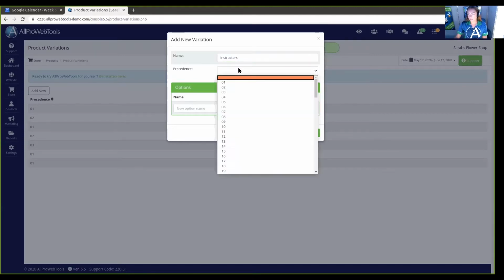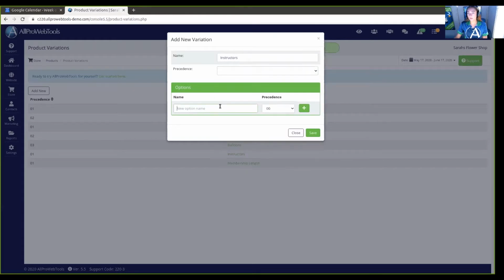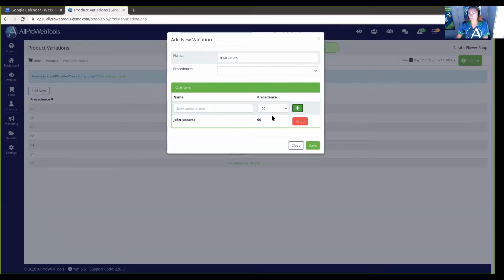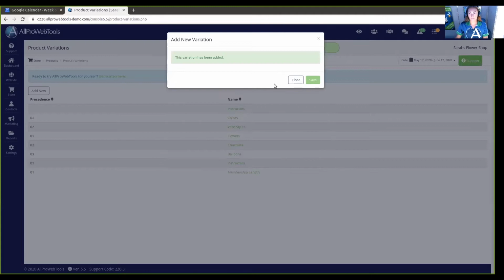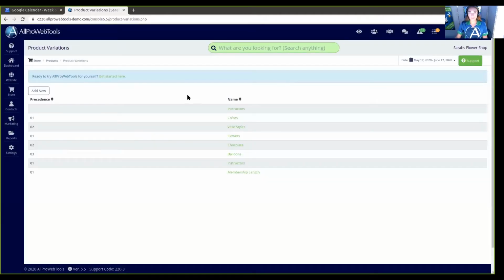You can add a precedence if you want, if you have multiple. Here, I'm going to put John as one employee and Jasmine as my other. I'm going to click Save. So now that that's saved, I have my variations.